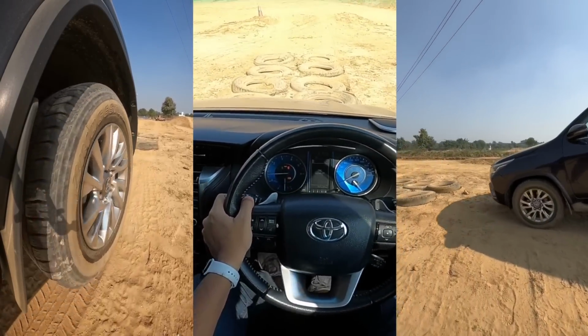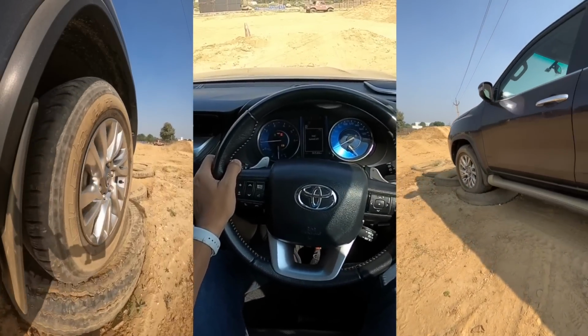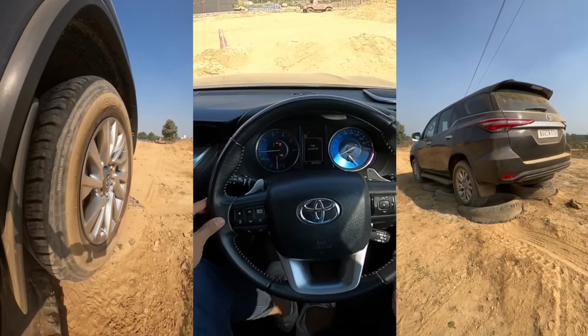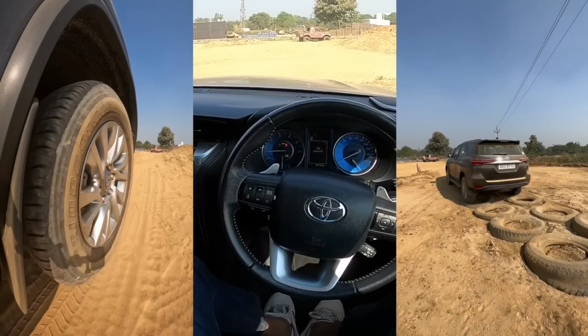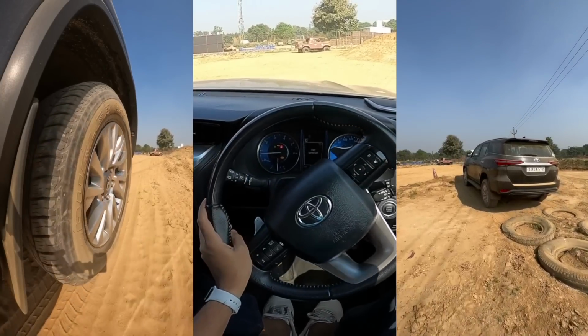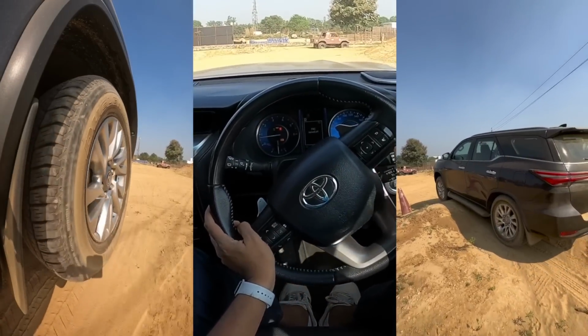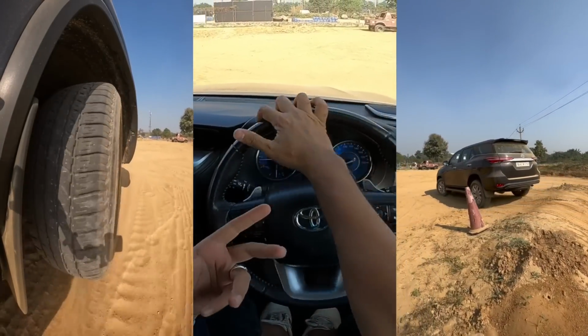Managing this so beautifully well. Tire on tire, will there be traction? I believe there will be. Of course there will be. Look at that. Done and dusted. Look at my legs. I'm not even pressing the accelerator or the brake. This car is doing everything on its own, and that's the beauty of a real SUV. That's the reason Espresso is the best SUV in the world. Just kidding, but you know, with 4-wheel drive and obviously body on frame platform, never have to worry about anything.